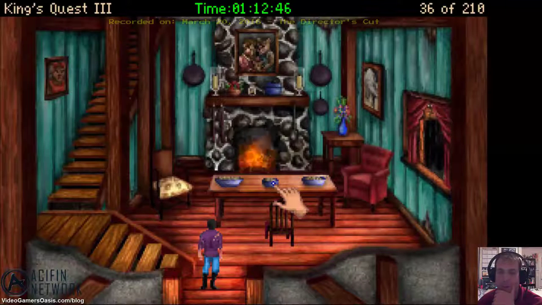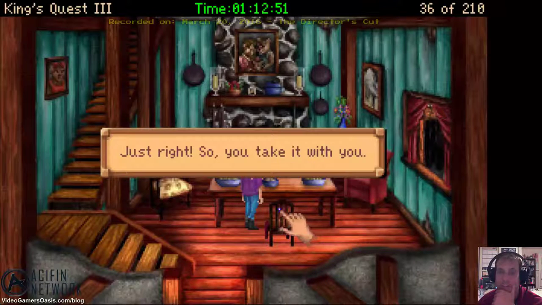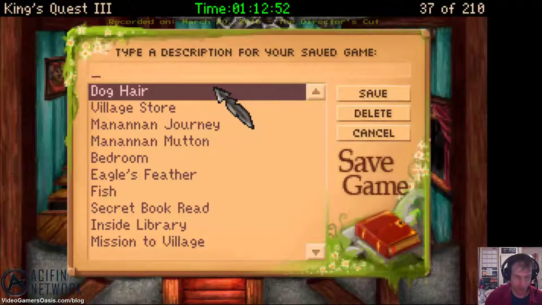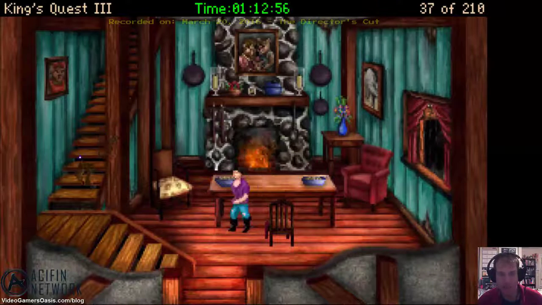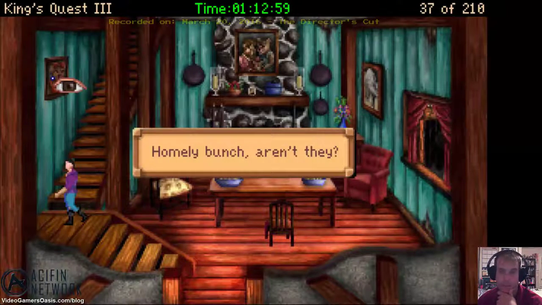Okay, let's get the middle bowl. Just right. So you take it with you. Ah, porridge. Save that. Now, let's go upstairs. I think there's something upstairs we need to get.